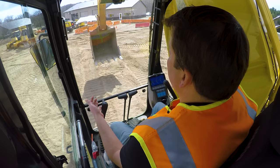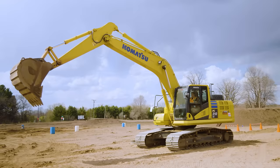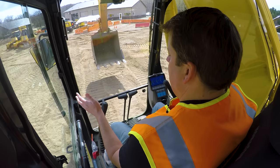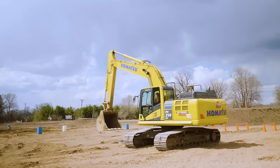Stick, sometimes they call it a dipper. I'm trying to think of other terminology. Really, especially around the world, there's different terminology. But stick is basically the arm connecting the bucket to the boom. If I push forward, it pushes the stick out. And if I pull back on that, it's going to bring that stick back in. And then left or right is your swing. So swing, swivel, again, one of those terminologies that can change. If I go left, it's gonna swing the machine left. If I go right, it's gonna swing the machine right. And then there is no hard stop on these swings. They will just go all the way around.